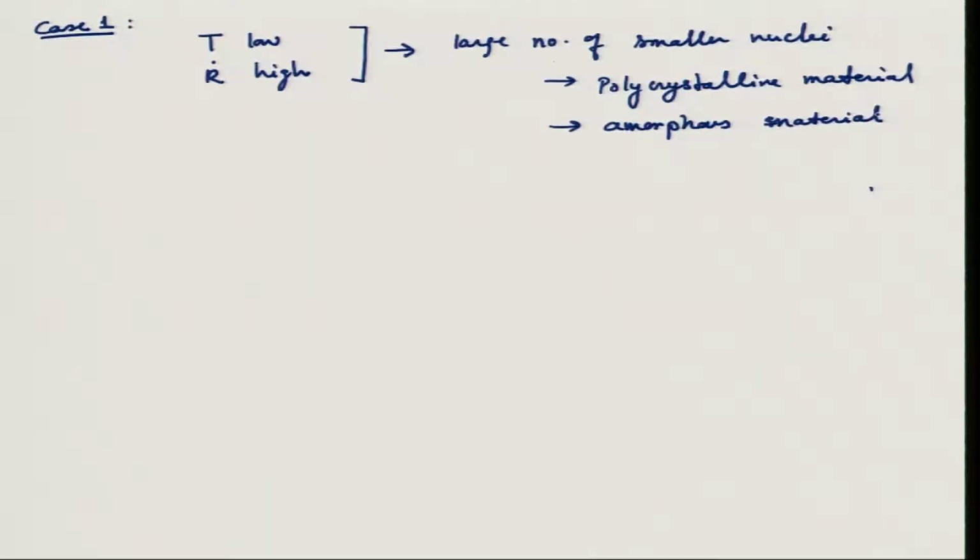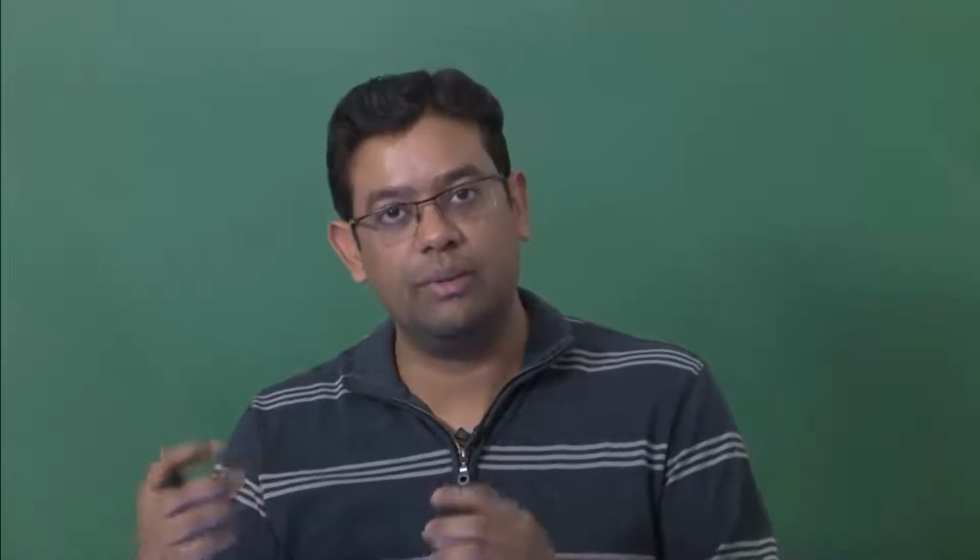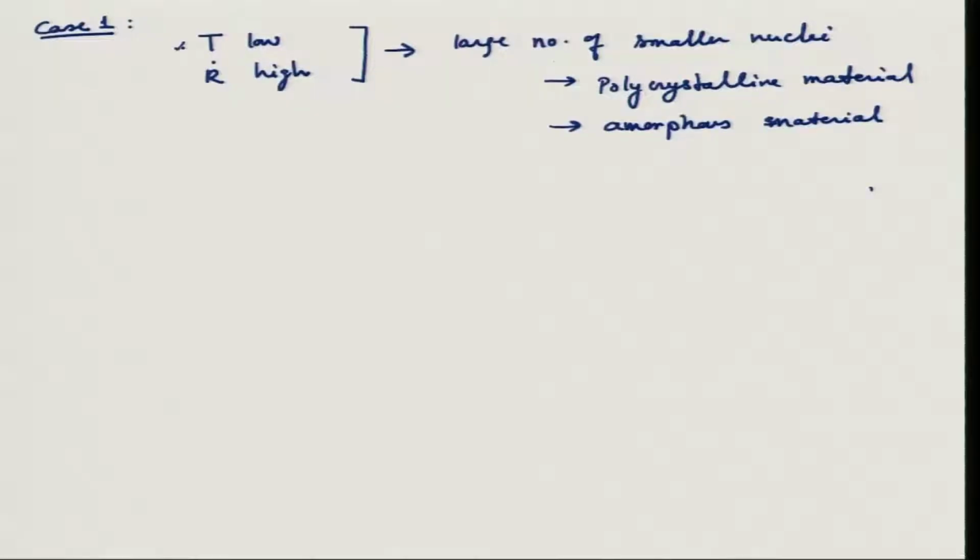Now, when an atom arrives at a surface, it will try to find a suitable site where it gets absorbed to reduce its energy. The best case would be when it finds a site which belongs to its unit cell, because the unit cell has the minimum energy for that. But it has to migrate on the surface to be able to find a suitable site. But if the temperature is low, it will not be able to migrate to a large distance.